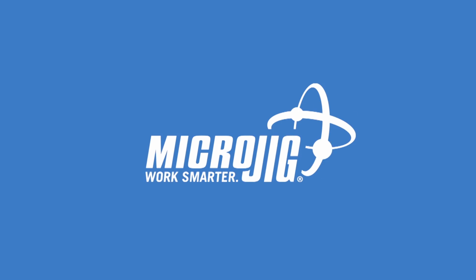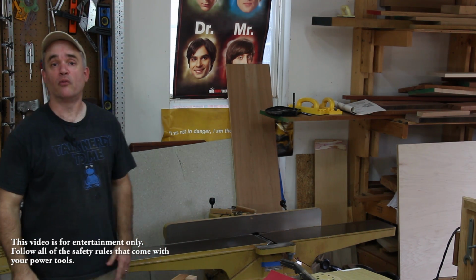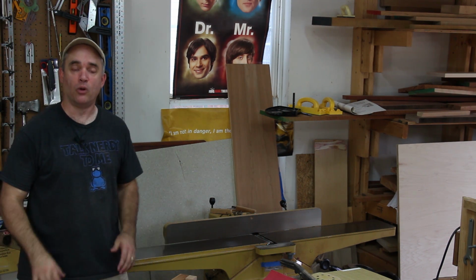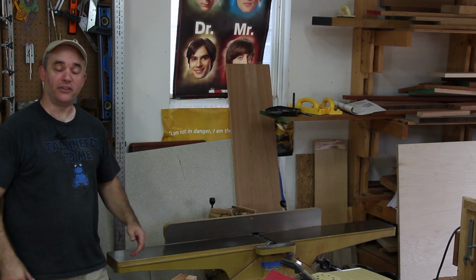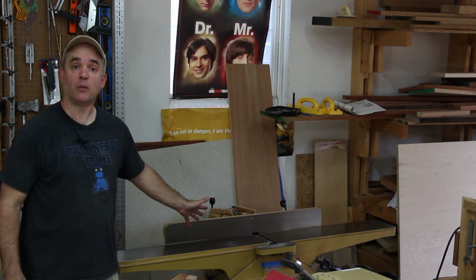Work safer, work smarter. I have a small confession to make. When I first purchased my jointer over a decade ago, I never bothered to check to make sure that the infeed and outfeed tables were perfectly parallel with each other. I just assumed that when I bought it, they set it correctly at the factory, and I just went from there. I've never had any problems using this jointer.